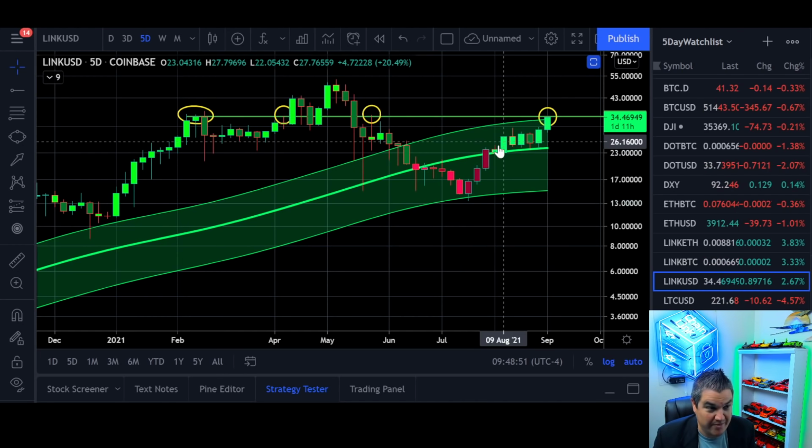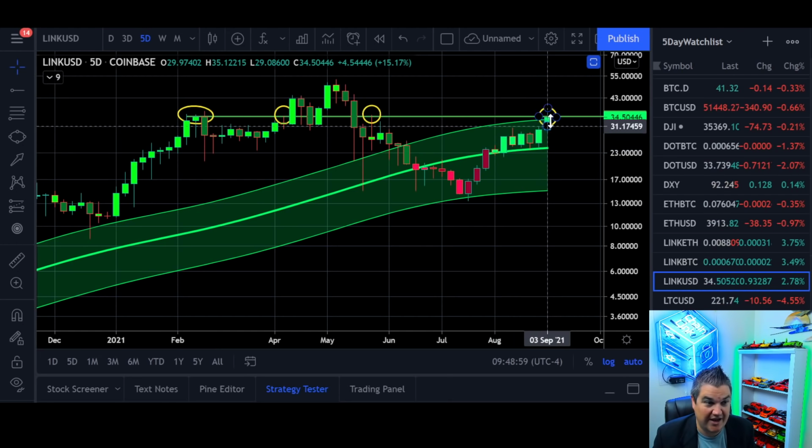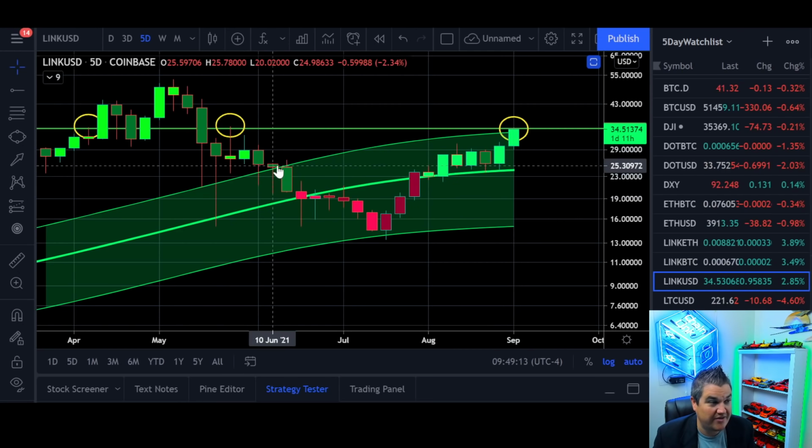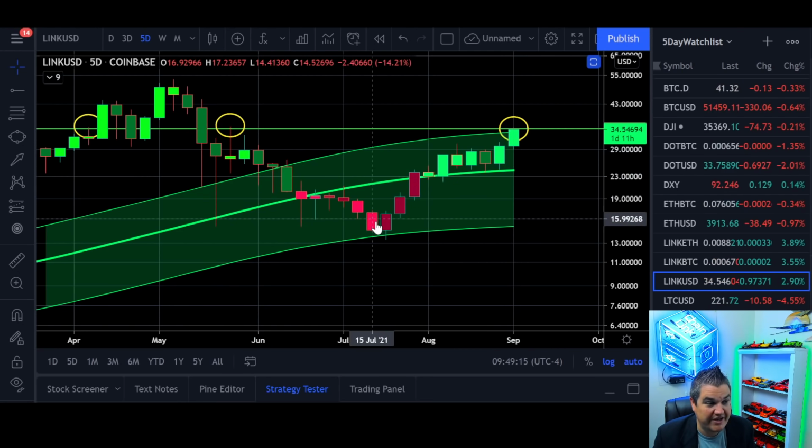So we came back up, battled, held as support on the median line for, again, 5, 10, 15, 20, 25, 30 days. Now we're at the top. Are we going to close up here? Well, we closed this candle in one and a half days. So let's watch where this closes. If we close outside of this channel, it'd be the first time since May, since our drop. We came down and broke through it here.